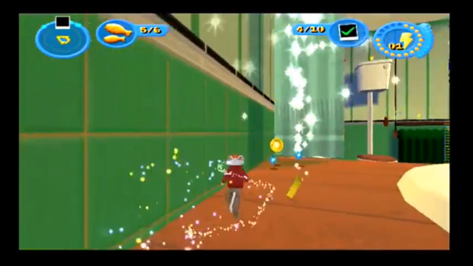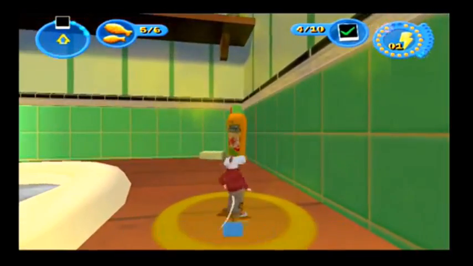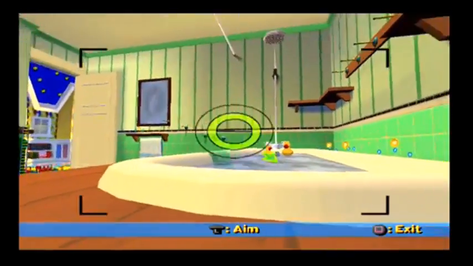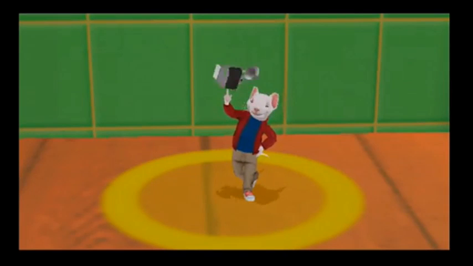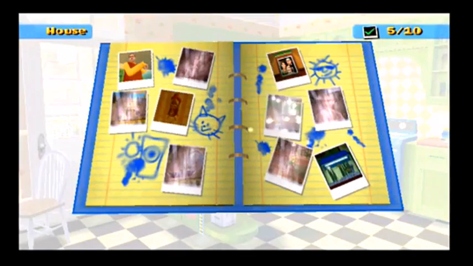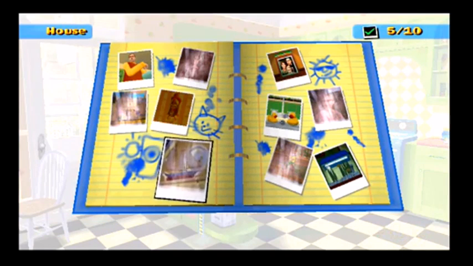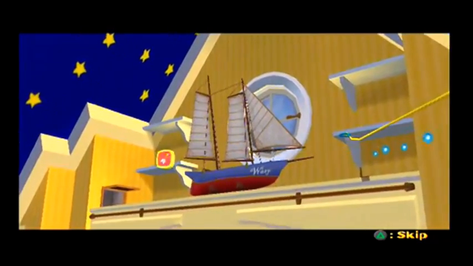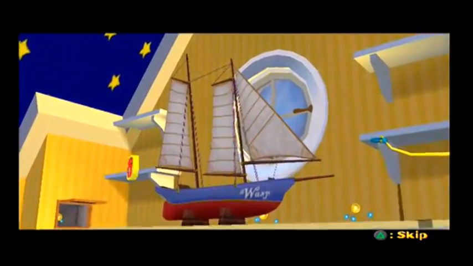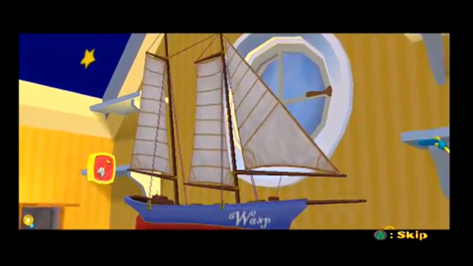A cat snack! That was great! Wow! Quick! This is a picture of your yacht, the Wasp, with its sails billowing in the wind. To make those sails billow, you're gonna have to open the window to let the wind in.